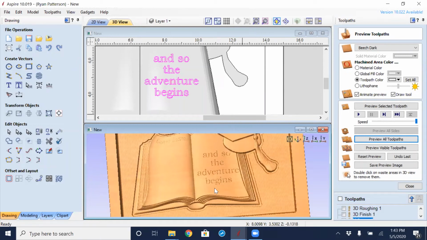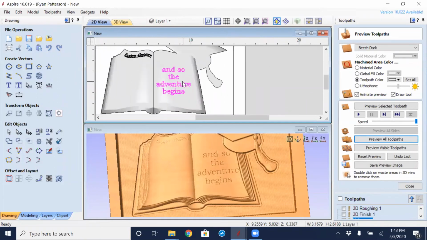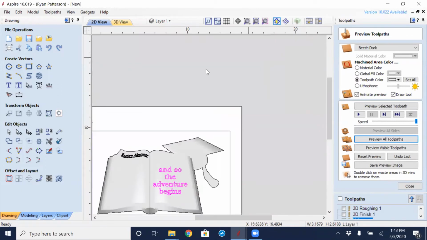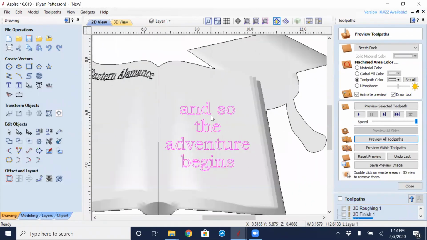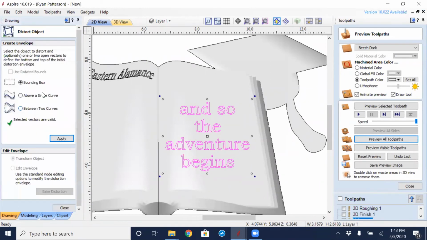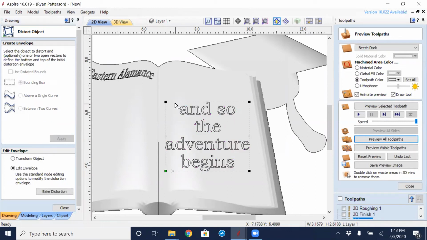This time we're going to take a look at the distortion tool and use a different method for this. And still it's the same thing, only selecting what we want to modify or distort. Going to zoom up on our 2D only. And coming over to our distortion tool, we're going to do by an outer box and then selecting apply. So now this gives us nodes that we're able to control.